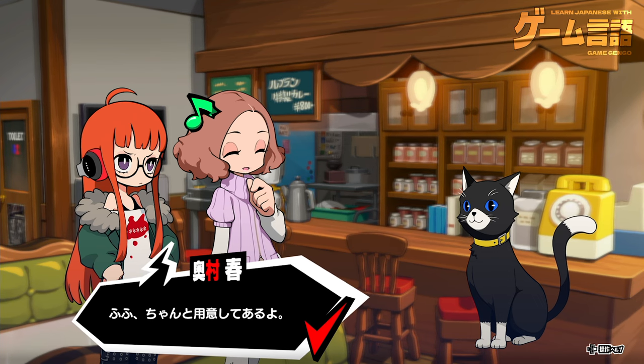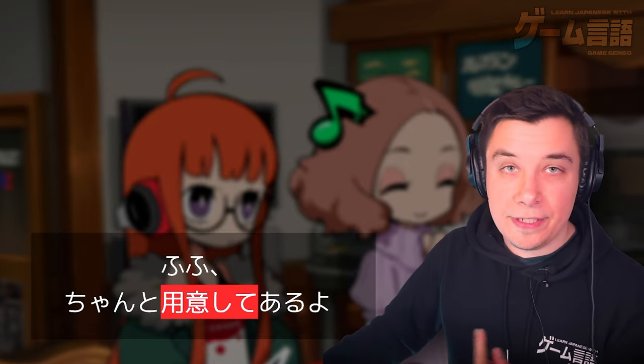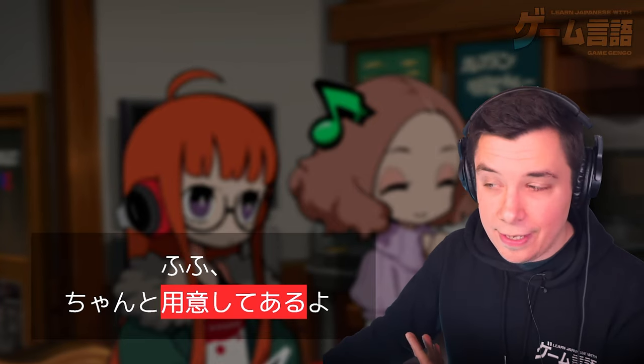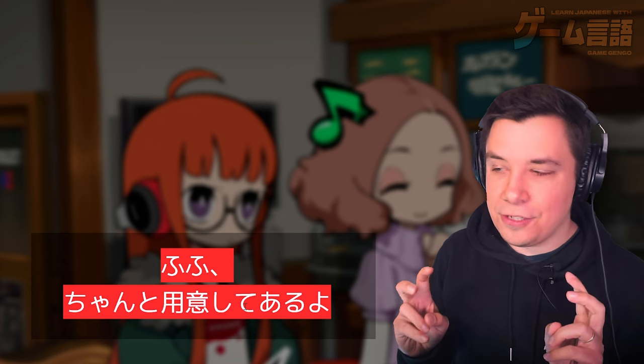ちゃんと用意してあるよ。 Again here, laughing. ちゃんと is to do something properly. 用意して is to prepare something. してある means it exists in a certain state, so it exists in the state of being prepared. And then よ, she's informing him of something. So put it all together, we have it properly or satisfactorily prepared.